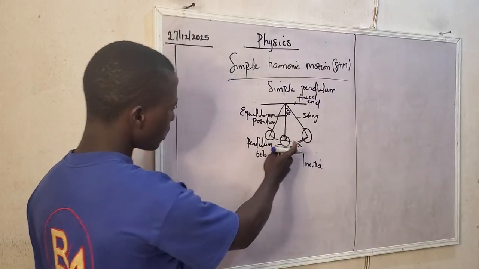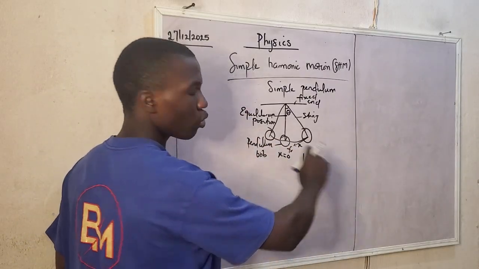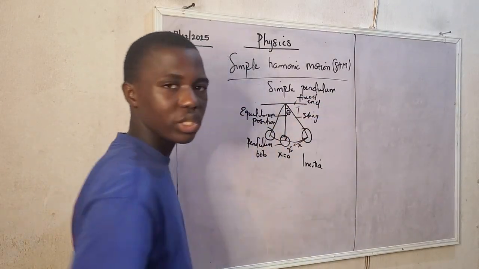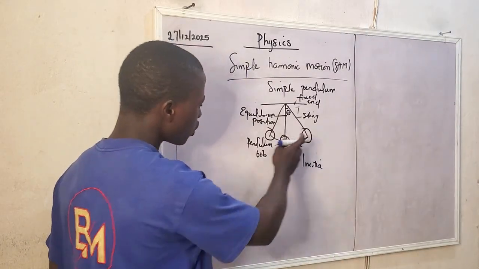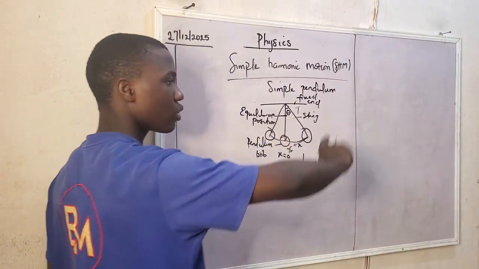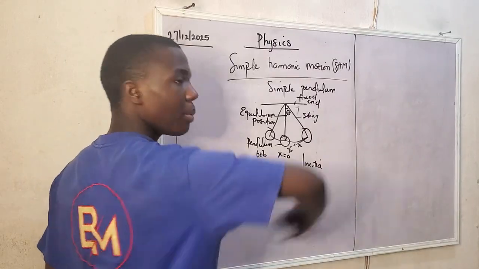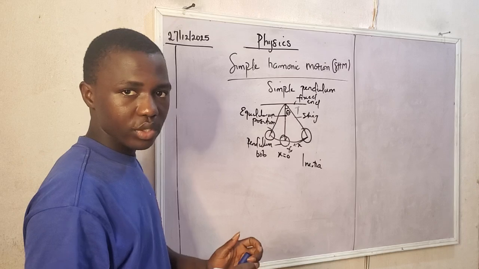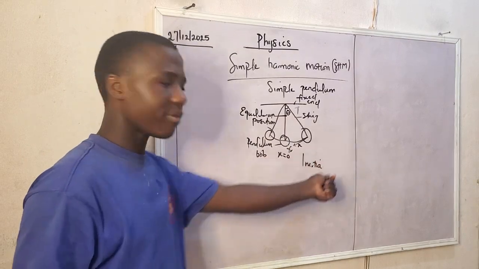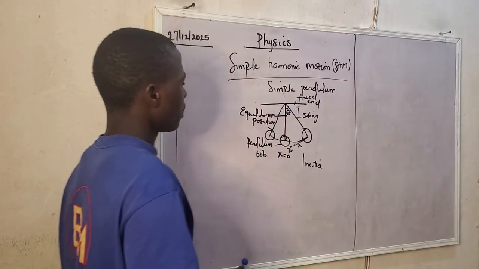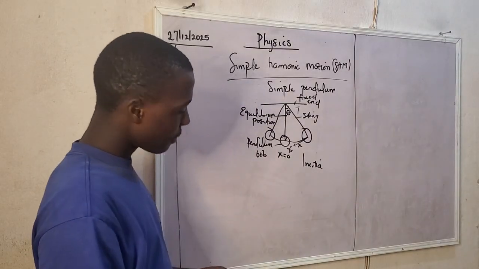As the object swings in one direction, it also swings backward due to gravity and the tension in the string. Notice there's tension in the string. When the object swings in this direction, it swings backward. That is why it oscillates continuously like that. What pulls the object backward is the tension in the string and gravity. It is pulled backward, then swings forward again, and then is pulled forward again by the restoring force.